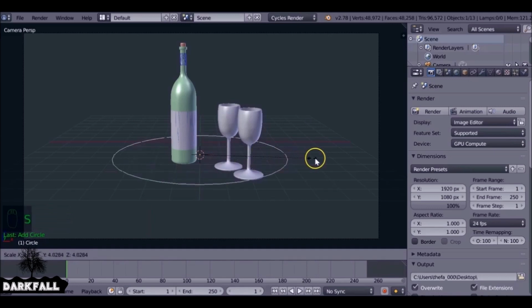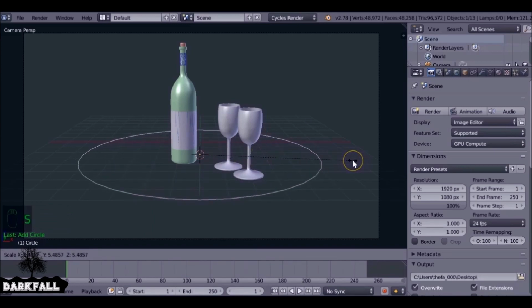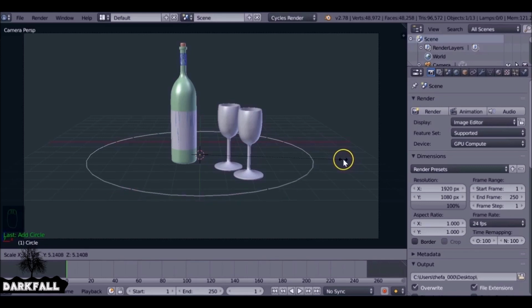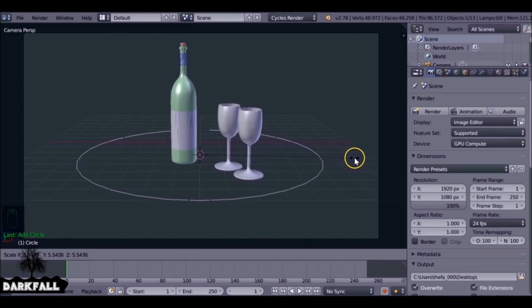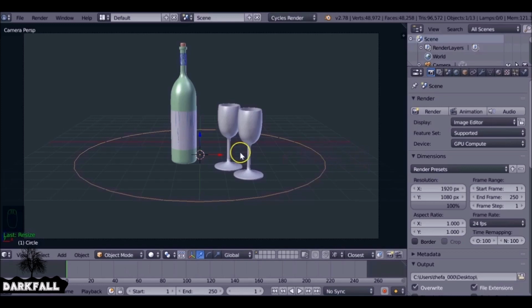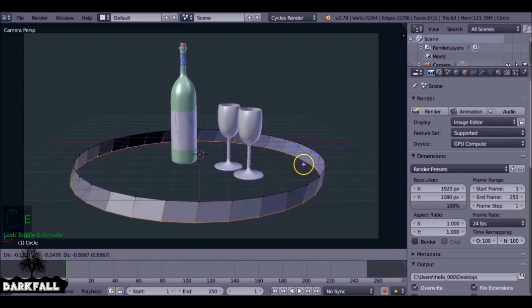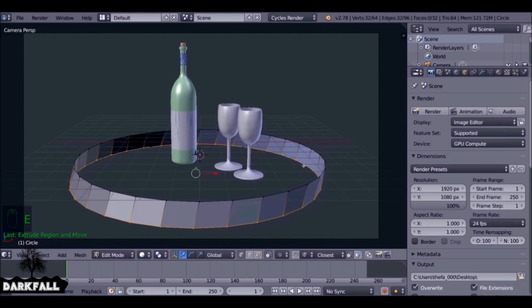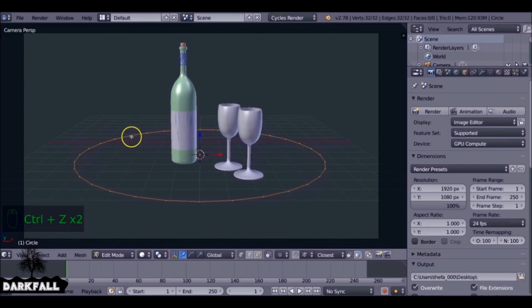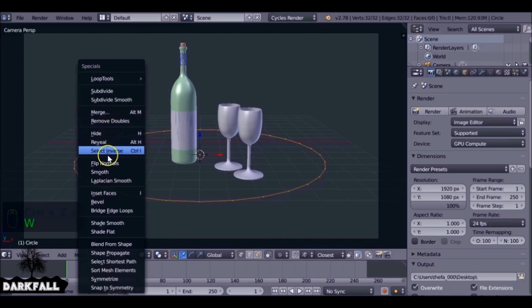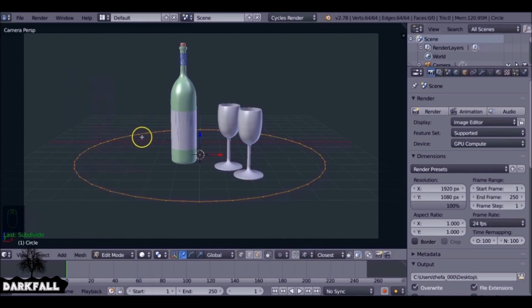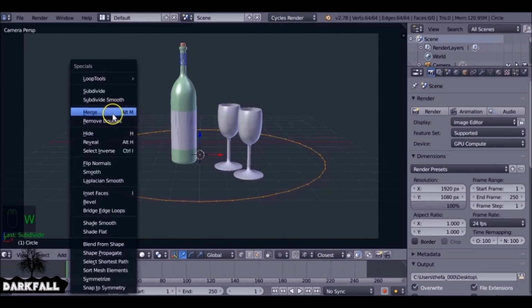In fact, we're not even going to see the table, we're just going to see the tablecloth. So this table here is just going to be used for the cloth simulator. So let's just scale this up to be around, I don't know, something like this. And if we tab into edit mode and select vertices select and extrude this down, we can see that there's not many vertices at all, so what we need to do is add some more vertices. So if we hit W and then subdivide, maybe one more time.